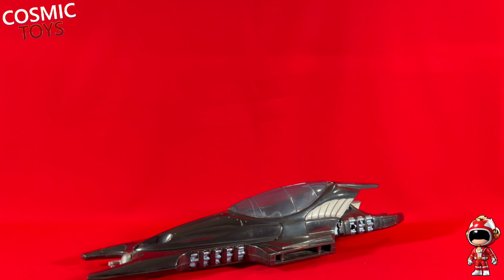Now I do have to lay this down to take the plastic clamshell off, because if not, bits fall out. And I don't want bits to fall out, because I'll probably end up losing them. So, expect a cut here. And there he is with that plastic top layer removed. I'm just going to remove this as well. Now, I have managed to get certain items to stay put, namely that gun. Blue tack is my friend.